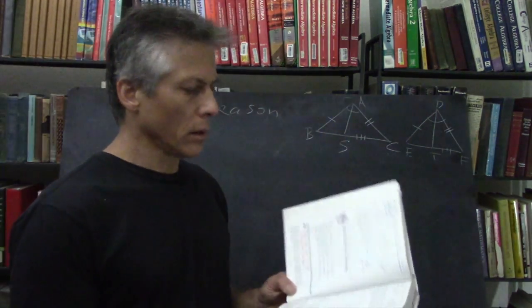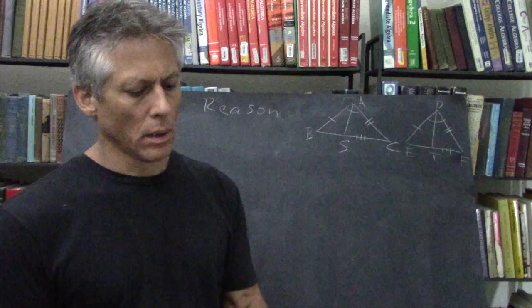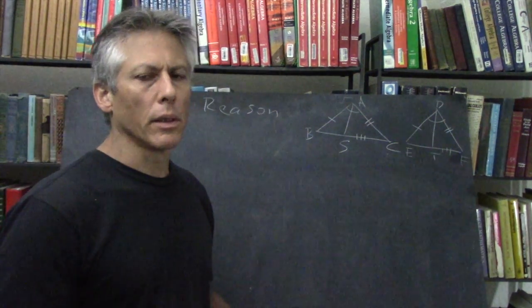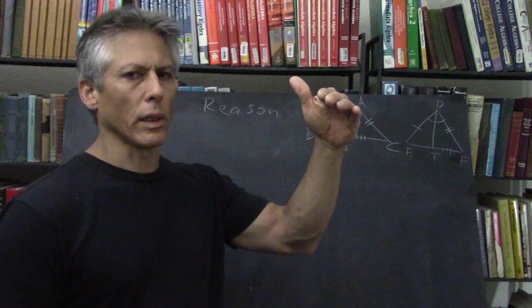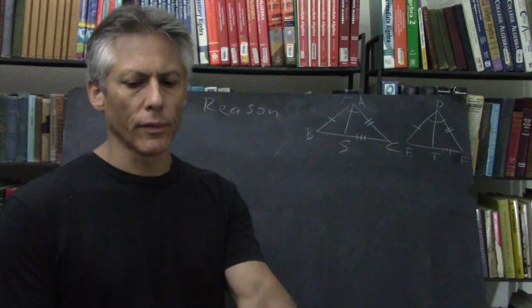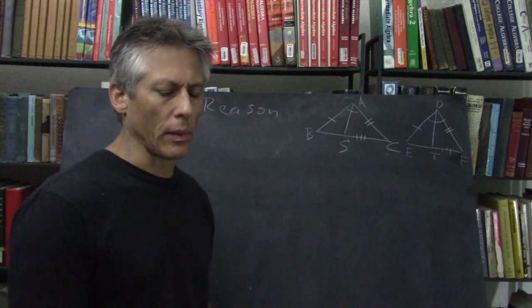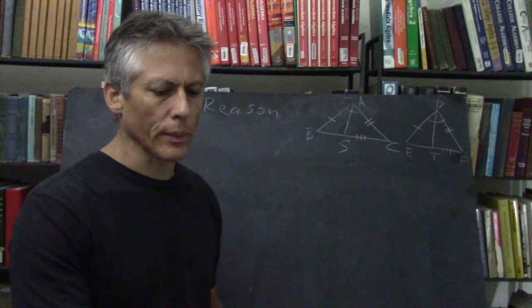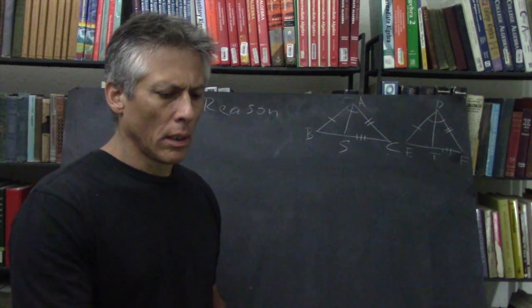Now we're going to cover section 4.6, using more than one pair of congruent triangles. You're going to see that there's one pair of triangles you prove congruent and then another pair after that. It's going to be a longer proof, as you see in the example on page 147. So let's work through some of the examples they have here.